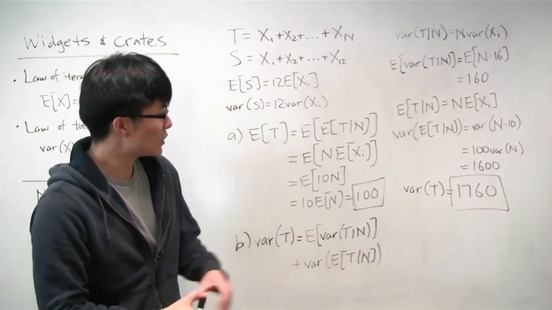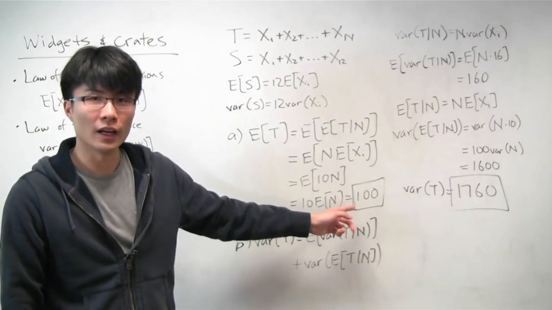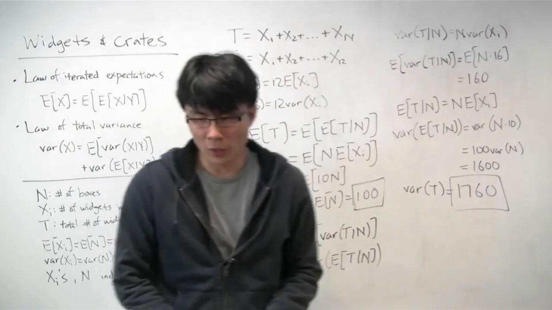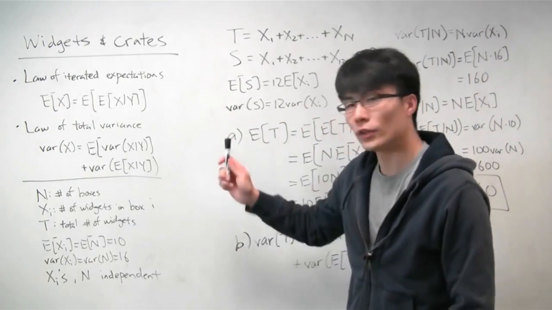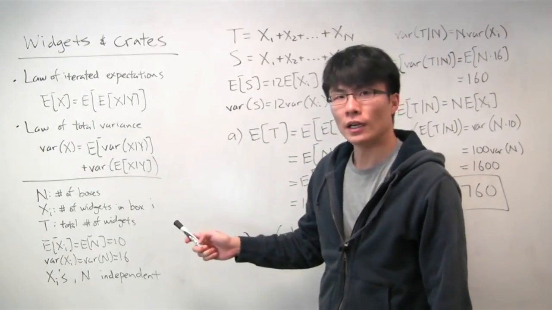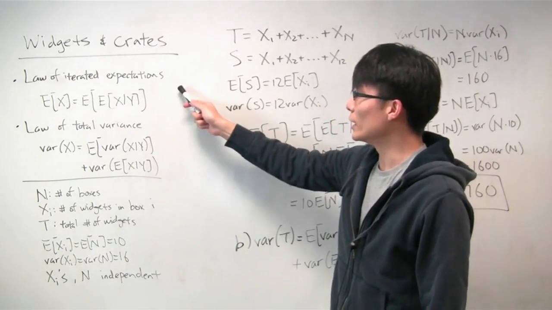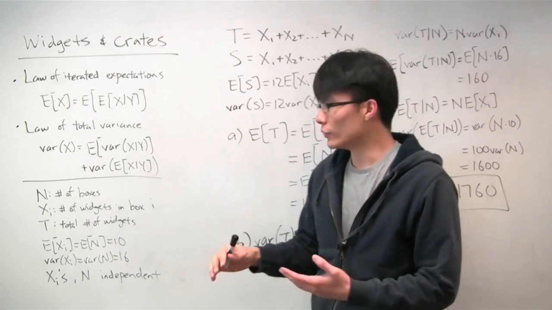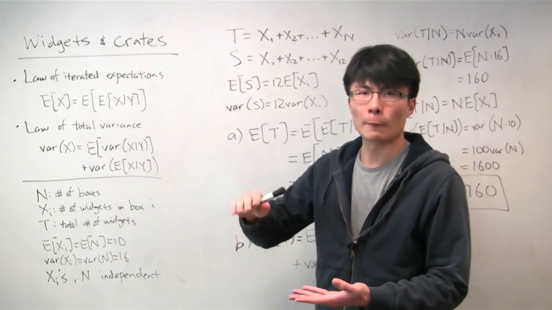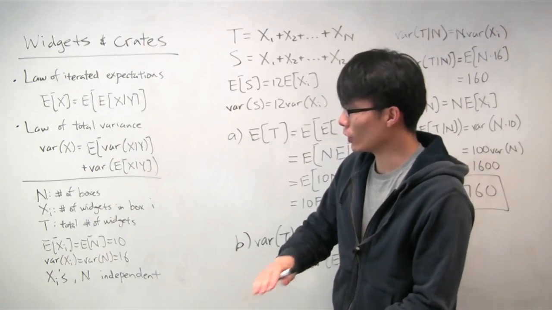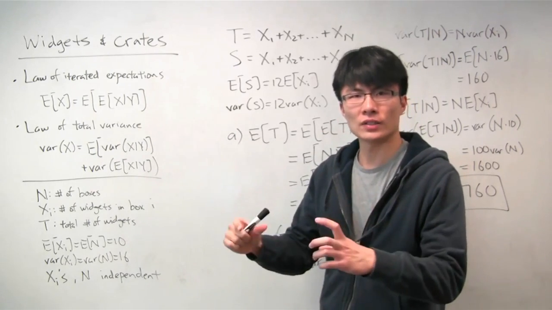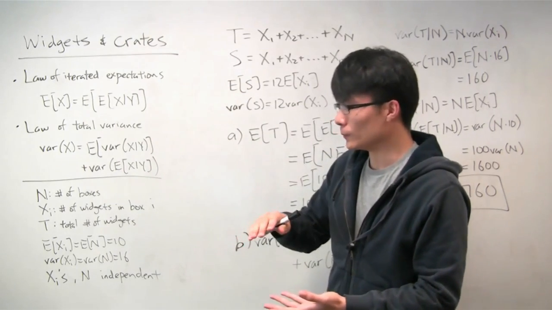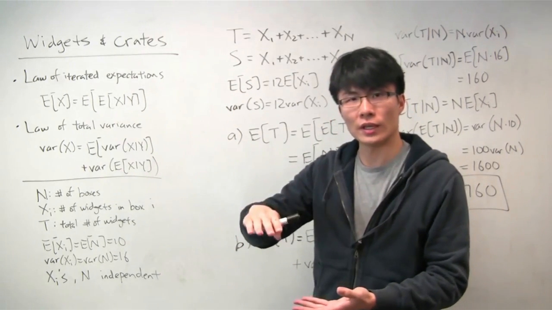Okay, and this is not as obvious as the expectation, where you could have just kind of guessed that it was equal to 100. So again, this was just another example of using conditioning and the laws of total variance and iterated expectations in order to help you solve a problem. And in this case, you could kind of see that there is a hierarchy where you start with widgets. Widgets are contained in boxes, and then crates contain some number of boxes. And so it's easy to just condition and do it level by level.